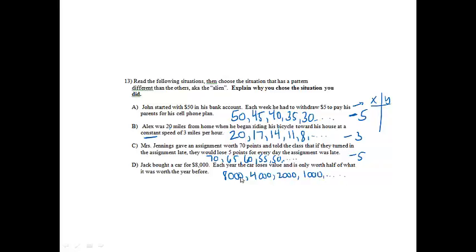So let's look at these. The difference between those two, I'd have to subtract $4,000. The next time I'm going to have to subtract $2,000. Then I'm going to have to subtract $1,000. So notice all of these others had a consistent rate that we were subtracting. This one definitely doesn't. So actually D is the alien one because we are not subtracting by a constant rate on this one. So that one is it.